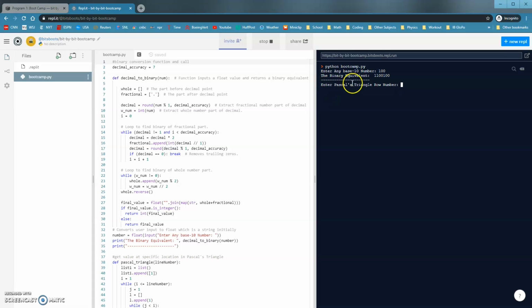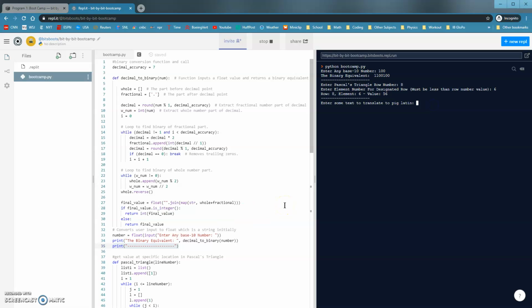Now we're going to see this dividing line, which we can see in our code right here. And then we're going to go to Pascal's triangle script. So here, let's say we want row number 8 and we want element 6. So our code is going to print row and element and give us a value at that specific location. If you want to double check this, you can use the link that we talked about earlier to verify the value. Now the final part is the Pig Latin converter.